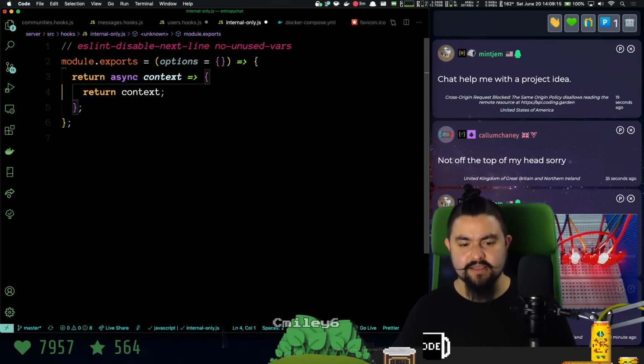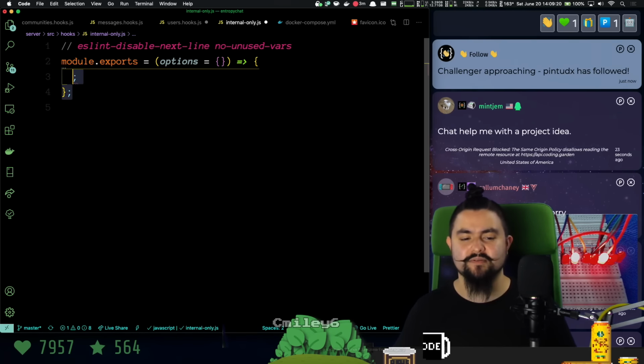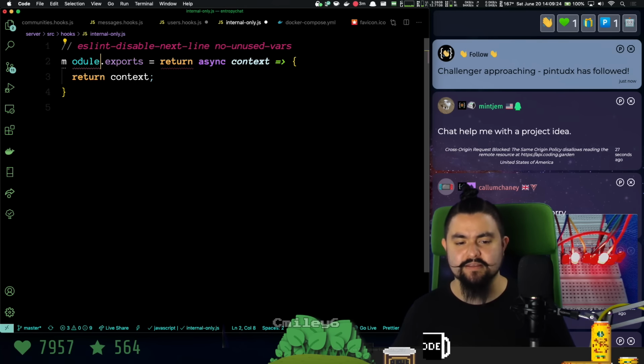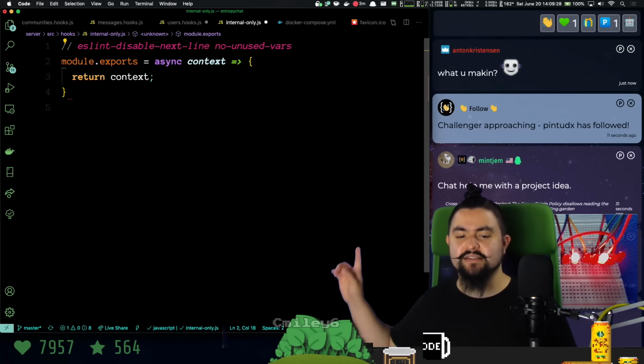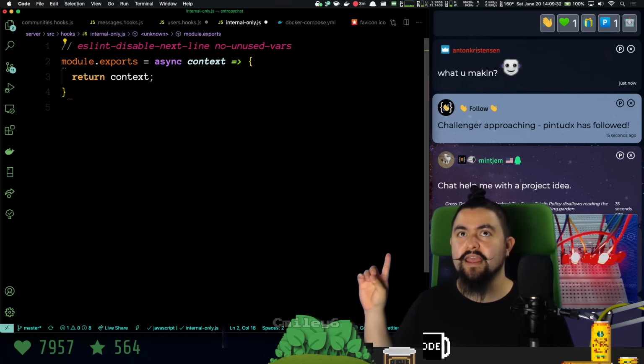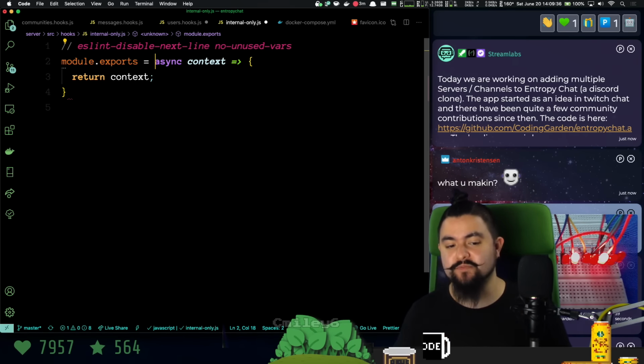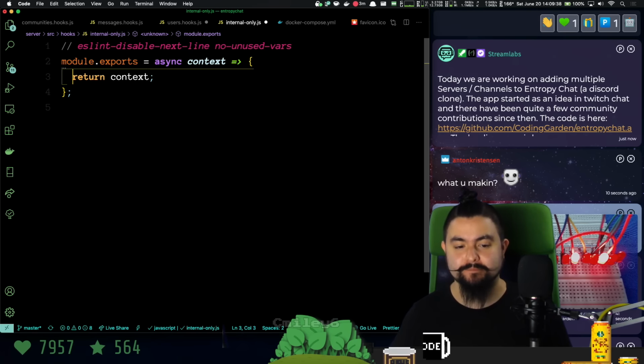And what I want to say, and actually, I'm going to simplify this because I don't need to pass in any options. What I need is just a simple function that checks to see if this has been called over REST or sockets. And if it has, then we know that it's external. But if it hasn't been called over REST or sockets, then we can just do what we're doing.